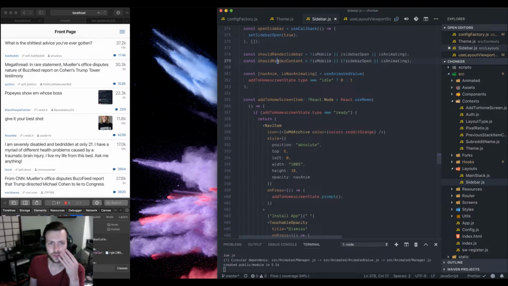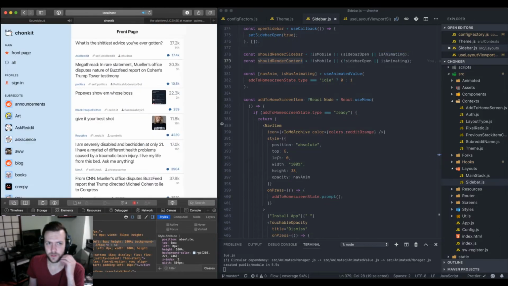Like, should I render the sidebar or should I render the content? That's interesting.